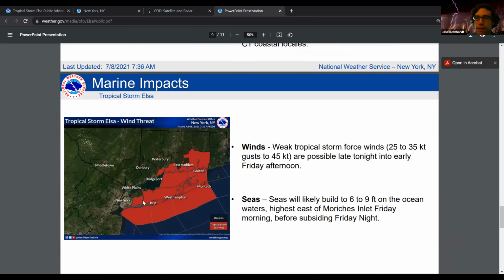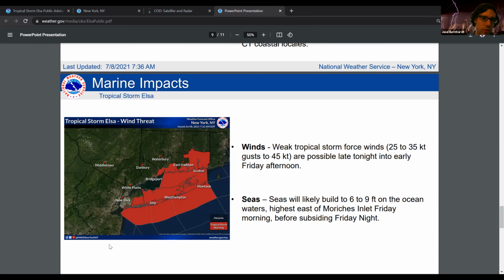So the southern half of Nassau County, including Oceanside, all of Suffolk, and coastal Connecticut have a tropical storm warning, which means there could be tropical storm winds, 30 to 40 miles per hour, very late tonight, and then Friday morning looks to be the worst of the winds, and also some high seas. So if you live right on the shore, South Shore, there could be some minor flooding from the storm picking up some waves and surge.